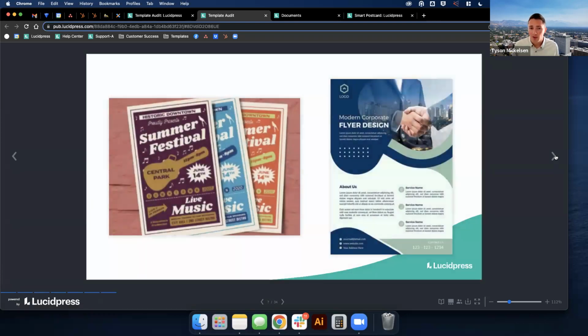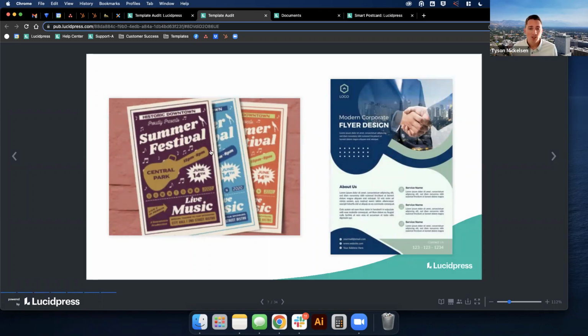So here's two different flyer templates. And I'll just point out things that I like and things that I don't like. Obviously, both of these look good from a design perspective. They're pretty clean, great fonts, not too many fonts. The colors are also not too many colors, and it's just visually pleasing. The downside with this one is it's definitely dedicated for a summer music festival.